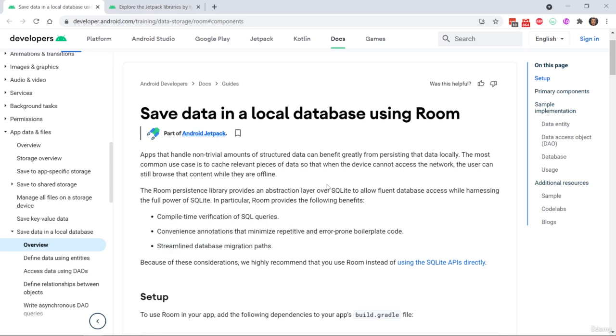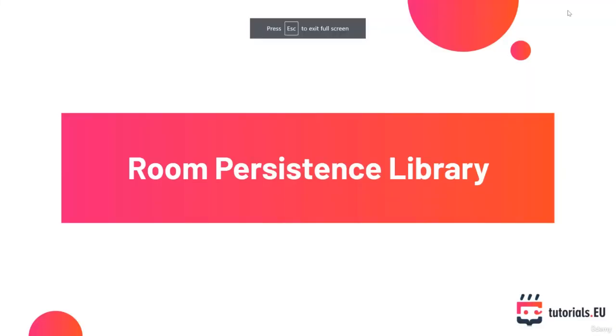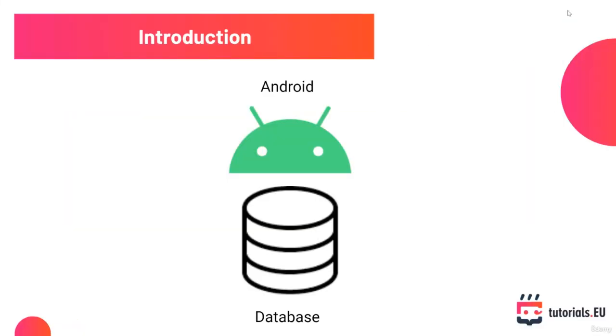So basically, it's building up on SQLite, which would have been the old-fashioned approach of storing data permanently on your Android device, but it's just a layer on top, which allows us developers to do it in a safer fashion and a lot more conveniently. So let's look at a little presentation that we've prepared. First of all, let's look at an introduction here.